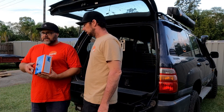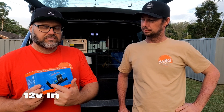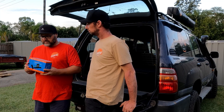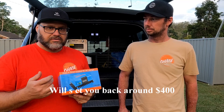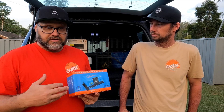I've got one here — this is a Victron Orion. It's a 12-to-12, which means it's a 12 volt supply, 12 volt feed, 30 amp rated. It's got Bluetooth as well. What it does is it works the same as a wall charger — one that you plug in to charge your battery up — except it's DC in, DC out. So it'll take your voltage that's coming in and boost it, keeping it nice and constant on the output side.